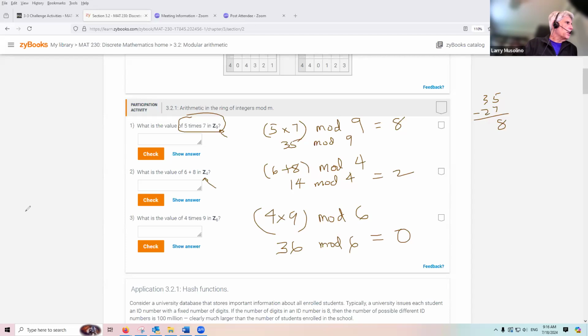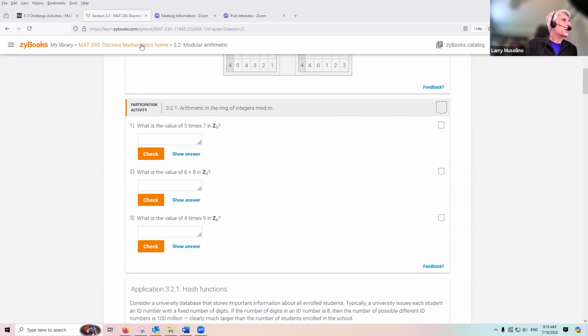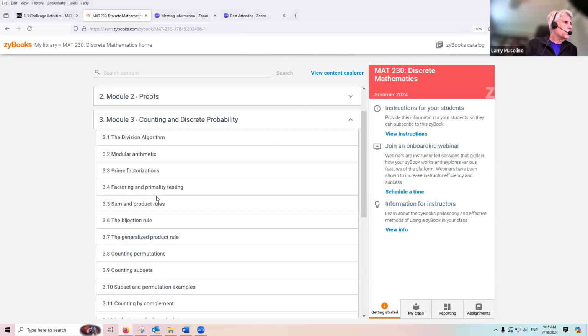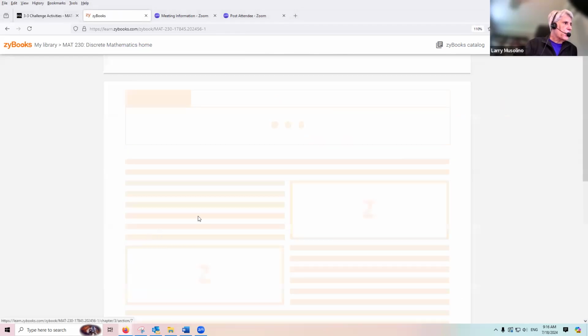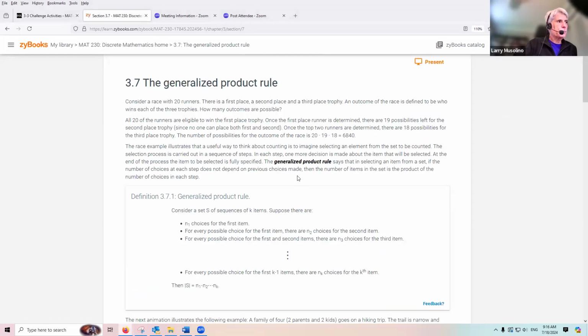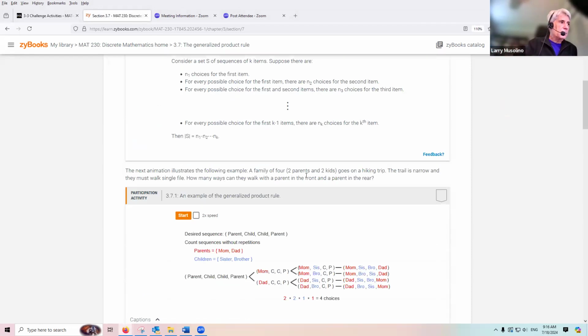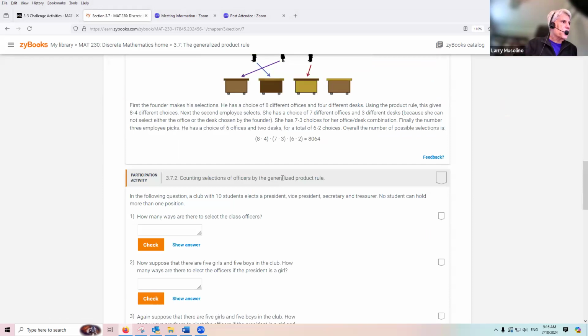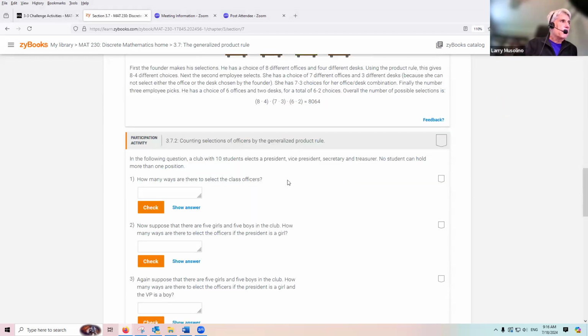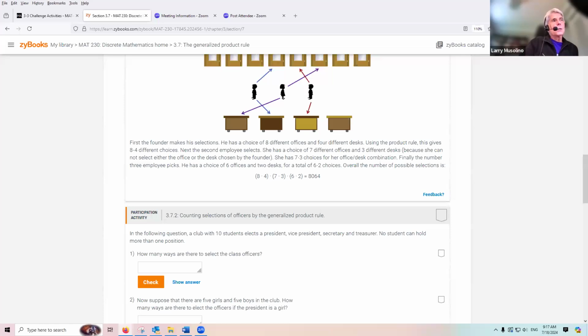Let me go to another topic here. How about this? It's called generalized product rule. So what this is asking you is, what if you had different ways to complete a task?